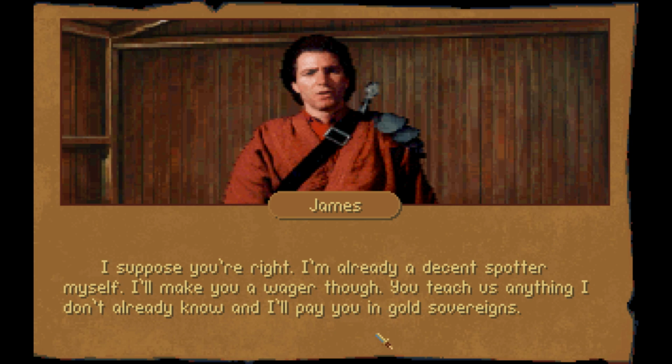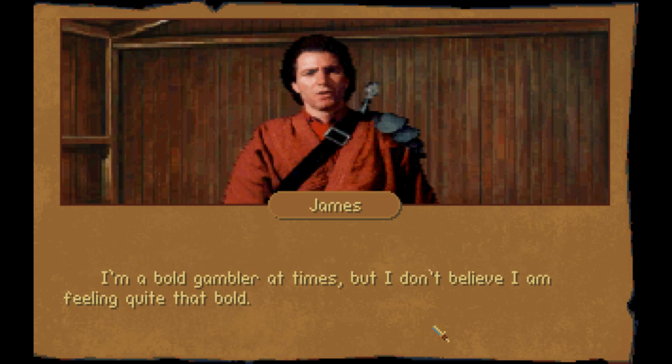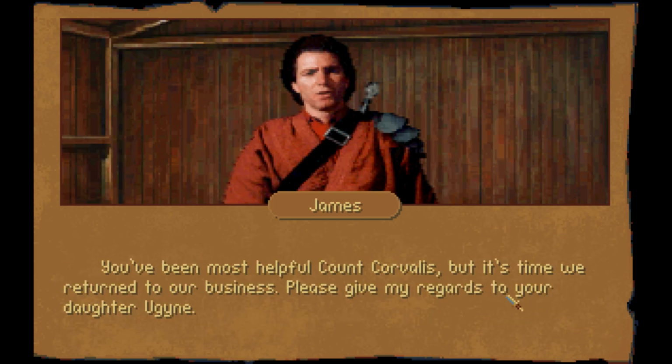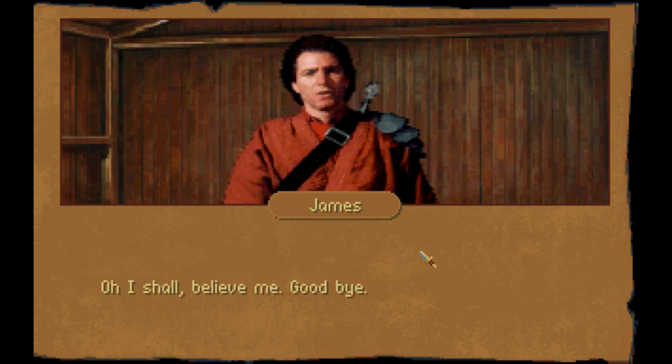I suppose you're right. I'm already a decent spotter myself. I'll make you a wager, though. You teach us anything I don't already know, and I'll pay you in gold sovereigns. I'll take your wager, but I'm not one to waste my time. 200 sovereigns or it's no deal. Will you take that wager? Not at this time. I'm a bold gambler at times, but I don't believe I'm feeling quite that bold. It's just as well, for it is a bet that you would have lost. You've been most helpful, Count Corvallis, but it's time we return to our business. Please give my regards to your daughter Ugin. I shall, senor. Keep traveling, keep an eye on my nephew. Oh, I shall, believe me. Goodbye.